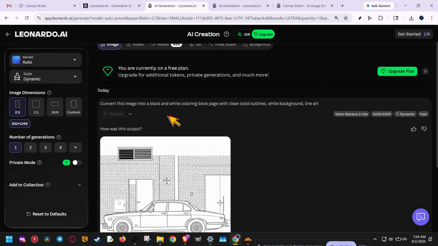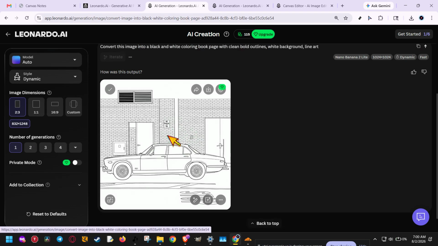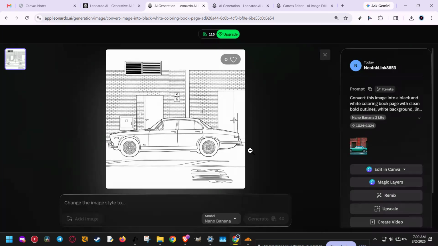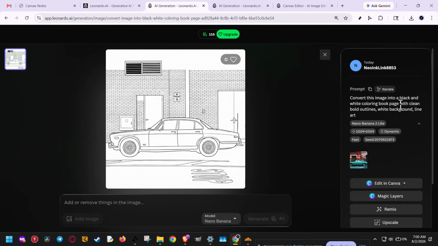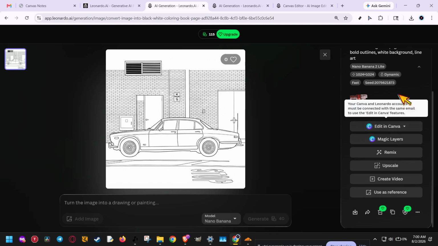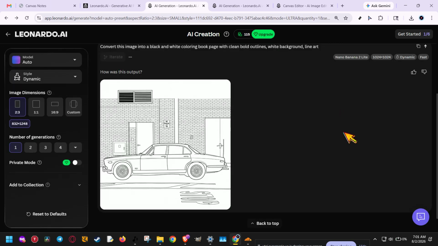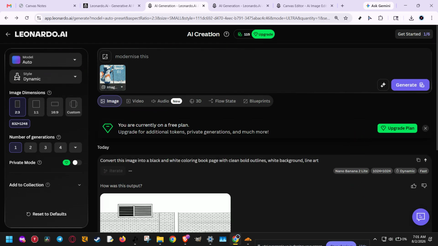When the images appear, review them carefully. Look at the details, the composition, the lighting, and whether the changes match your intention. If the result is close but not perfect, don't worry. That's normal with AI image generation. If needed, edit the prompt and generate again. You can also adjust the guidance strength and try another version. Sometimes a small prompt change, like adding more detail or removing a confusing phrase, is enough to improve the outcome dramatically. The best results usually come from testing a few variations instead of expecting the first attempt to be perfect.